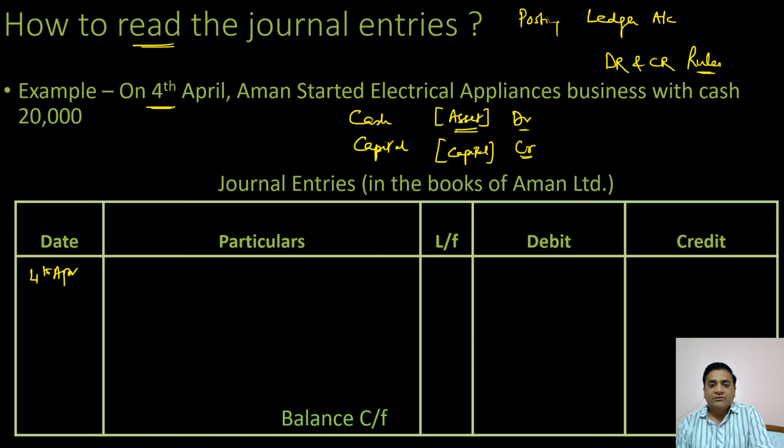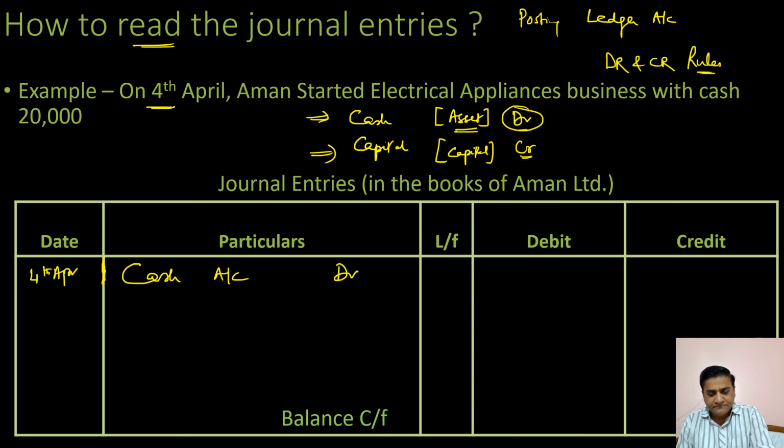Right, so if you look at that video lecture, you will find that the cash account is to be debited here and the capital account is to be credited here. So whichever account is to be debited, I would record on the first line, starting from this line, right? So my first account would be the cash account. I would say cash account debited, and I would say to capital account.